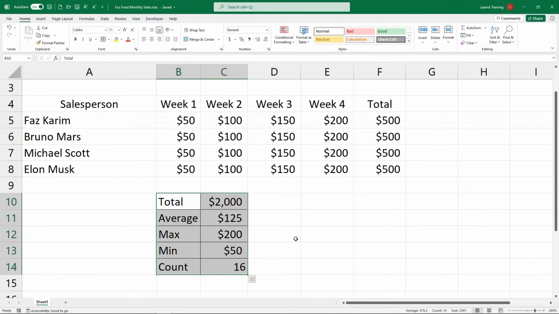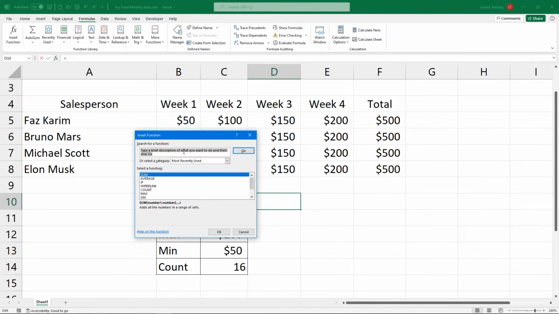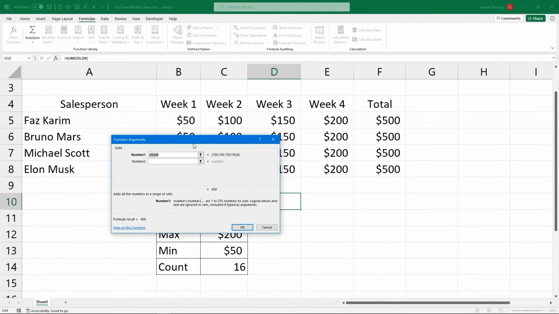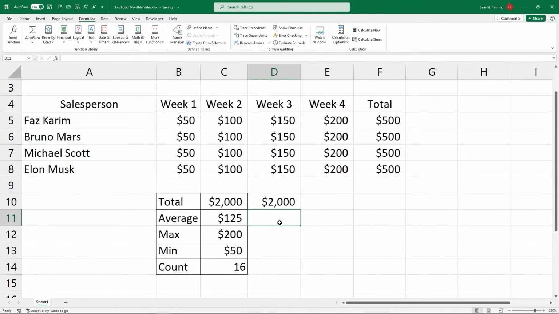Now again, a lot of times people actually go to the formulas tab, and you can insert functions as well using the insert function dialog box. This does take a little time to fill out for each little function, but if this is your way, where you use the sum function, you might want to take advantage of it. I'm going to hit sum and hit OK, and then I can go ahead and select the cells that I want to add inside this form. So that's another way of doing the same thing, the same functions.